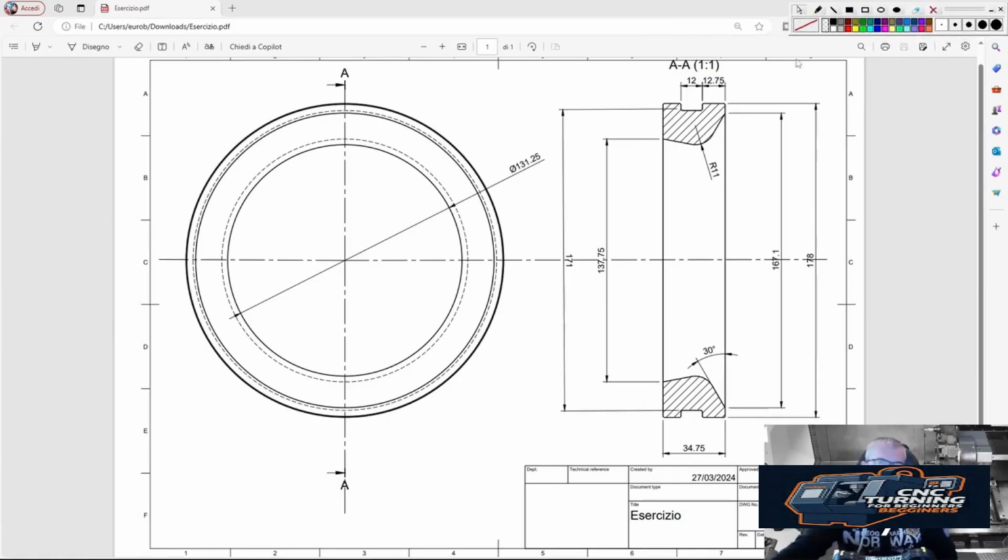In this case, be careful. The first few times it will make you curse a bit. But once you remember all the steps, the Manual Guide helps a lot. The same principle can also be applied to SolidTree. Take a screenshot of this drawing. We will now work on the internal area, so we will start from X167.1 Z0. We will descend the 30 degrees, connect, and make this inclination, all without data different from or beyond what you see in the drawing. The data from the drawing is enough for us.